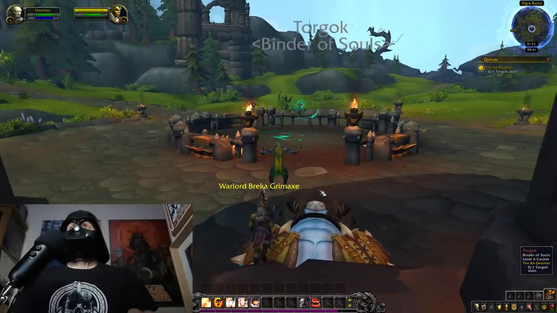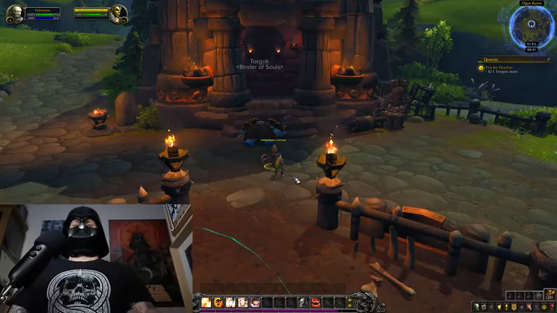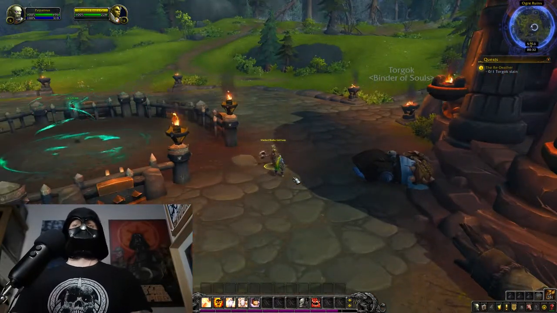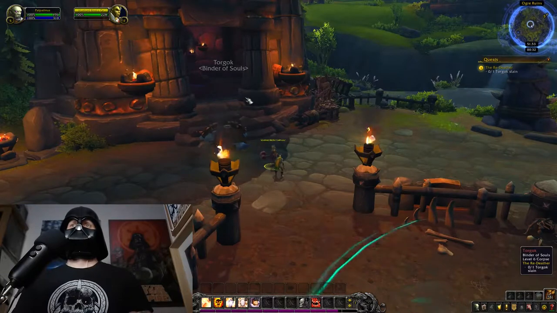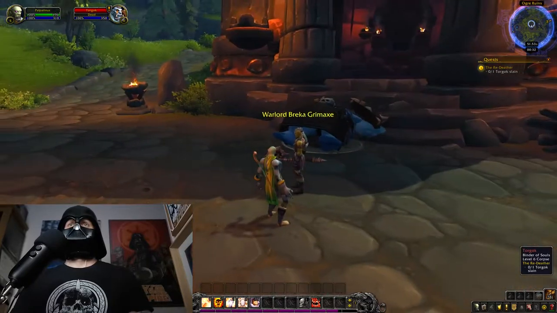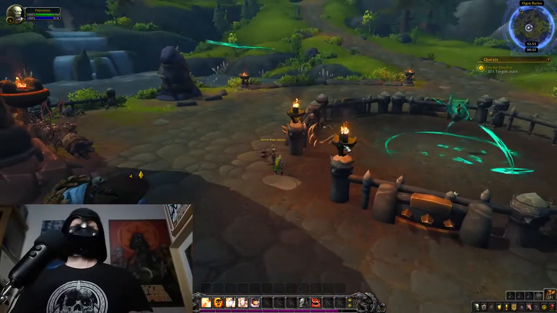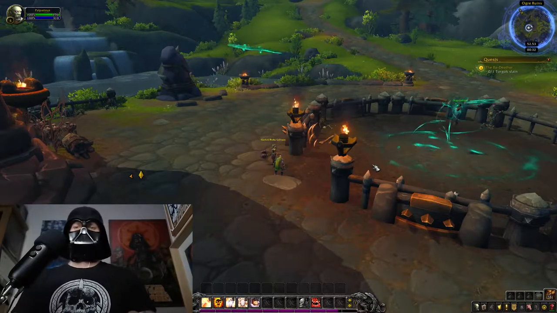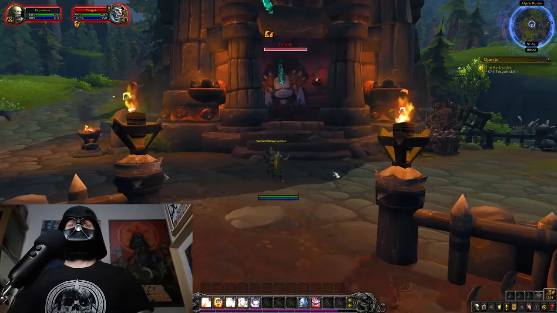And what now? Okay, someone killed him. So again, we have to wait for respawn. You have to like music in here. Torgok slain. Torgok is dead. Come on, where is my boss to kill? Yeah, okay, he's here. Get him, boys and girls.